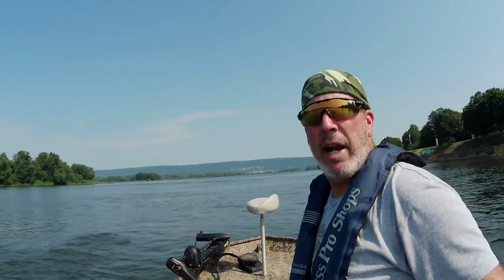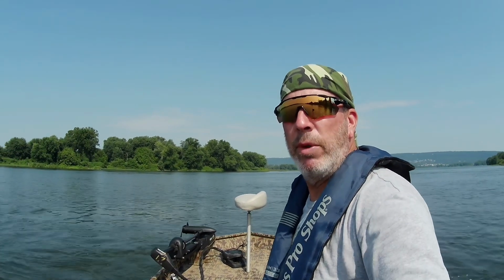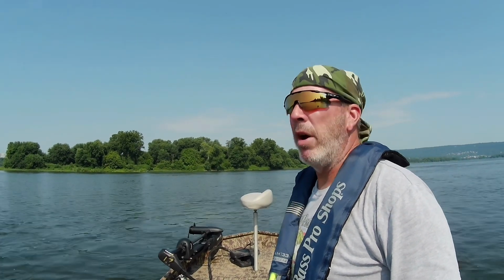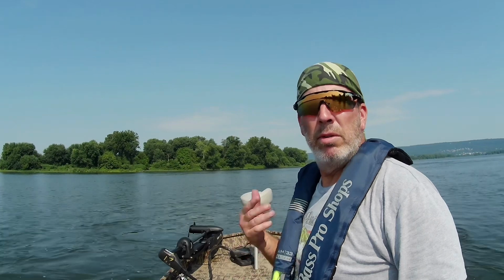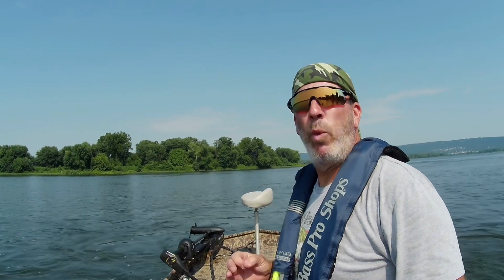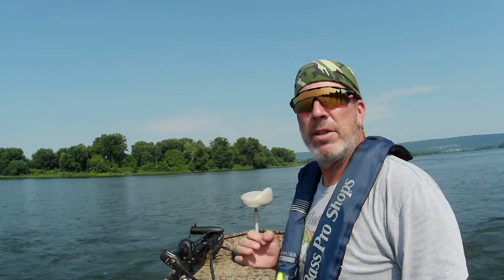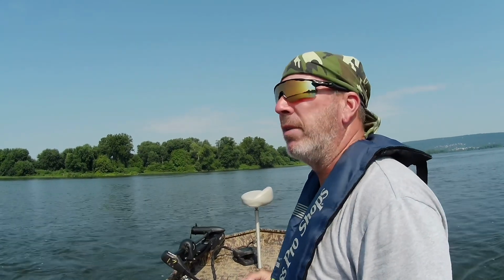So we're 3.6 at Harrisburg. It's going to look pretty intimidating when we go up through here. Just learn to read your water. The best advice I can give you, if you're insecure about running, is that learning to read water is way easier running upriver rather than downriver. So that's probably the best tip I can give you.